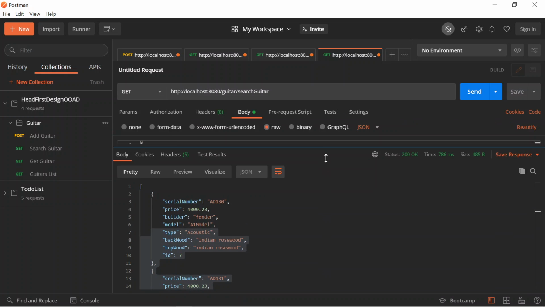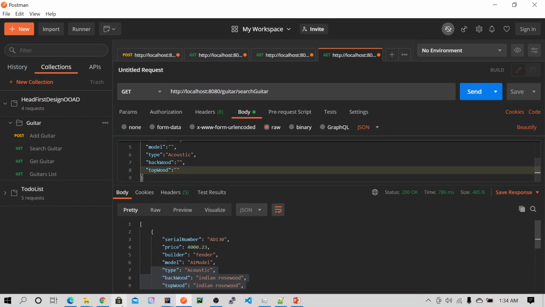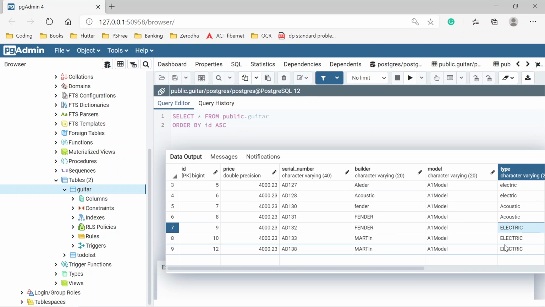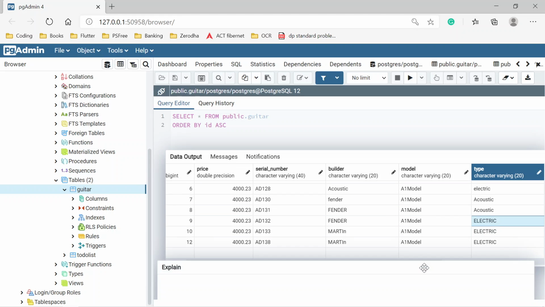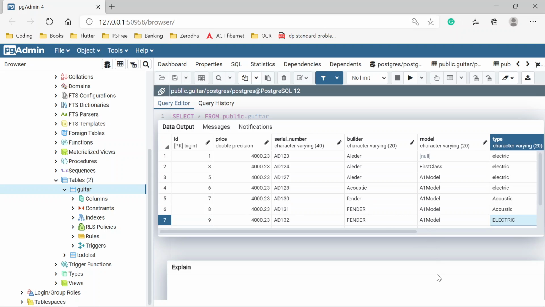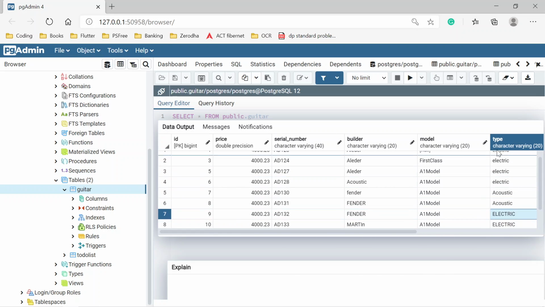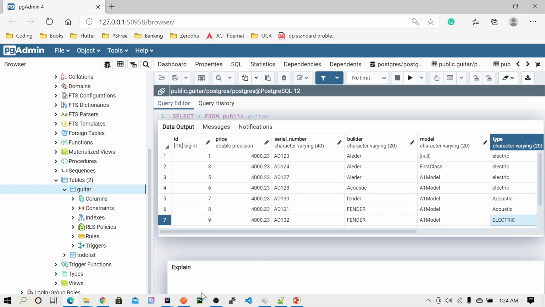Let's change a little bit. Let's check the db, what was there. I have electric almost... 1 2 3 4 5. Almost five records which have electric. No, not this five: 1 2 3 4 5 6, 7 records I have with electric.